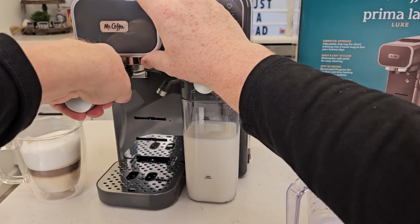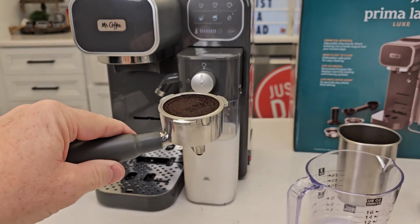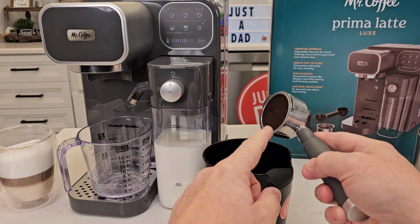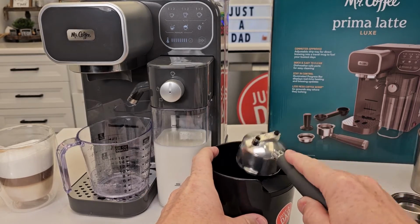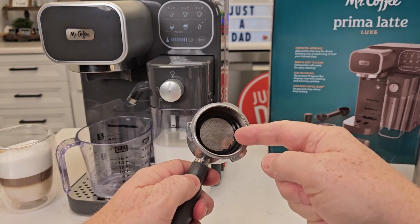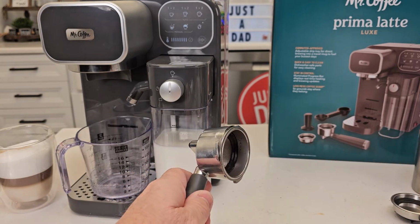Okay, so let's see how the espresso shot did. Again, you've got to hold the machine, rotate this. Yeah, did a pretty good job. Now you're supposed to be able to take this to a trash can, knock it against the trash can, and that's called a puck. It'll come out, but they also have knock boxes. There, the puck came out. So now I just take this over to the sink, rinse it out, and then dry this out really good.